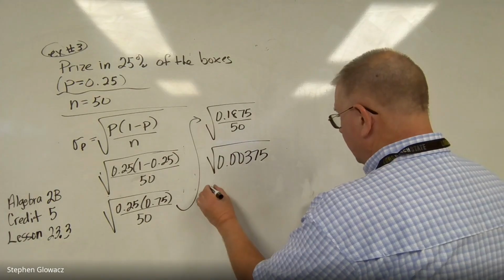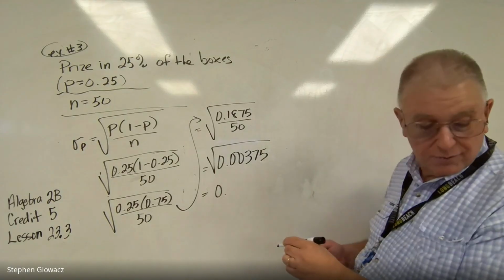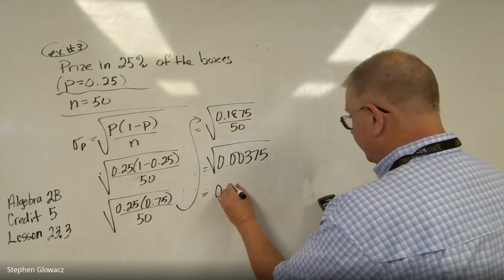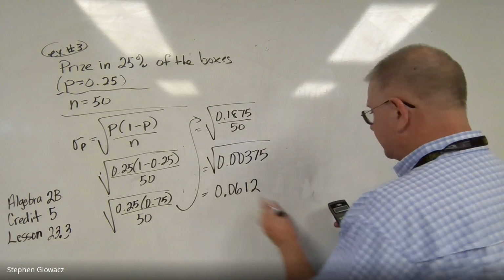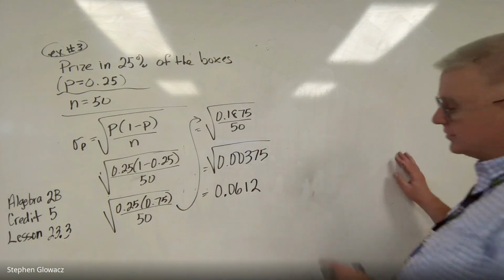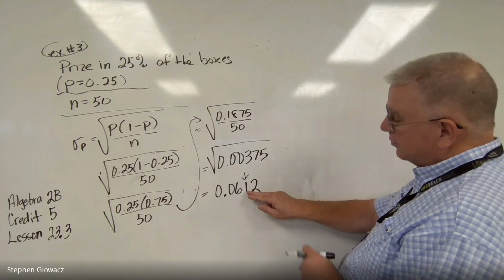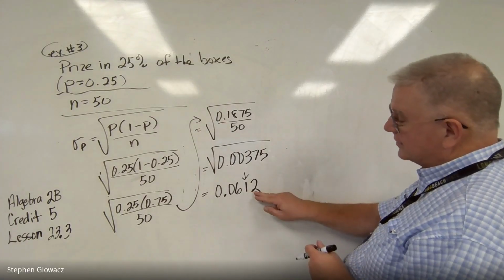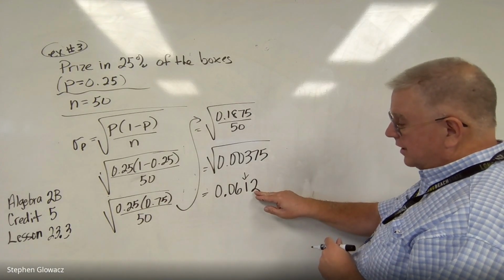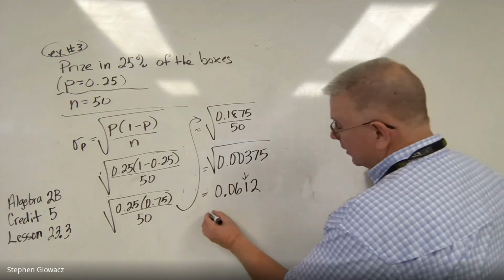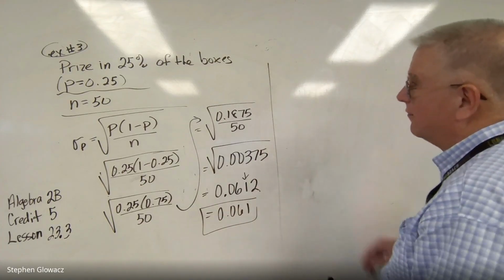But again, we're rounding to the 3rd decimal place, I believe, once again. Yeah. And so we only need to go to the 4th decimal place. 0.0612. There we go. All right, so our answer is this. Now we need to round 0.061. The next number can either make us stay at 1 or go up to 2. The next number is a 2. Remember, 0, 1, 2, 3, or 4 are stay numbers. So since the next number is a stay number, we're going to stay at 0.061. And so that would be our standard error of the proportion.